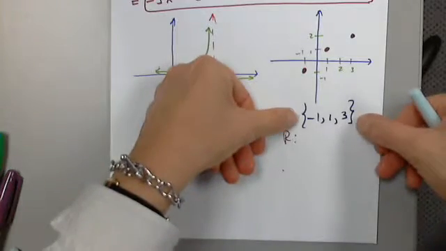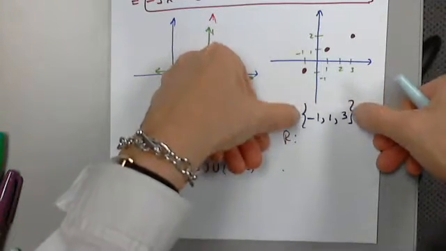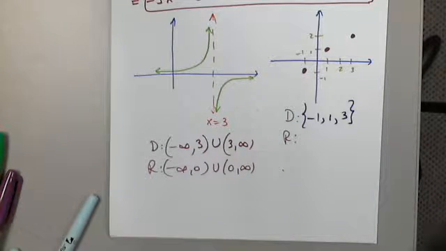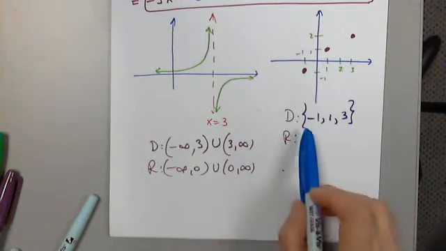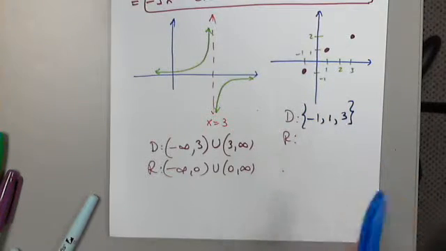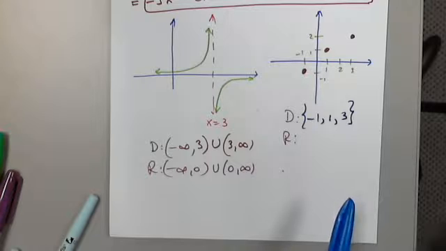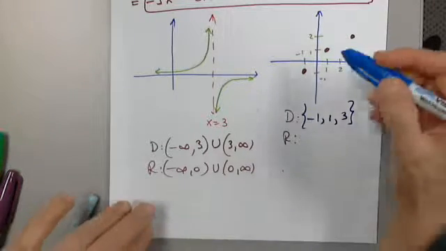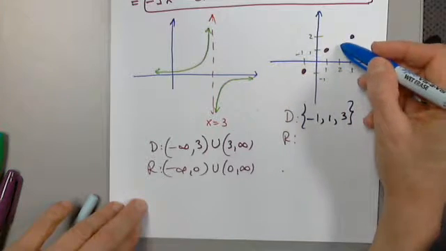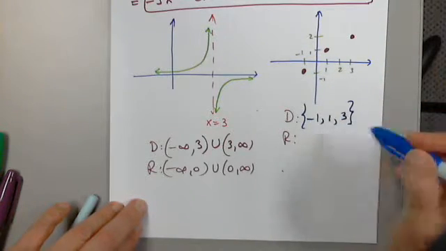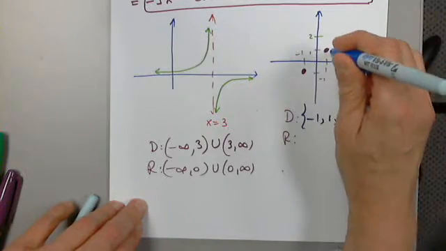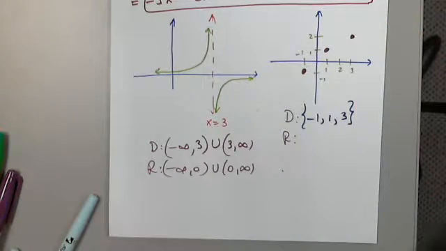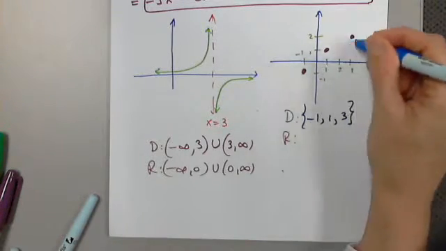I cannot use braces, I cannot use parentheses, I cannot use brackets. I must use braces. When I list all the elements and they are finite, because I cannot list infinite, right? Unless I state a property. But if I list a finite number of elements, I have to use braces. So if it was from -1 to 3 and there was a line connecting it. Yes, if there is a curve that connects all these points, I would have used the bracket 1, 3. But since I only have 1, 2, 3 points, nothing else, I cannot change the graph. This is all I'm given. This is the given function. Then I have to find the domain based on what I have.